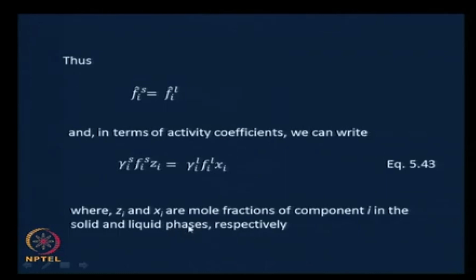So, we had essentially seen the conditions of equilibrium, chemical equilibrium particularly, and then the phase rule, and then we had taken up specific cases of vapor liquid equilibrium VLE, liquid liquid equilibrium LLE, and solid liquid equilibrium SLE. And we had also shown one of the ways of estimating the activity coefficient from the conditions of vapor liquid equilibrium. That is essentially what we did in module 5, and when we come to the next class, we will start the last module of this particular course, module 6 on reaction equilibria. See you then.